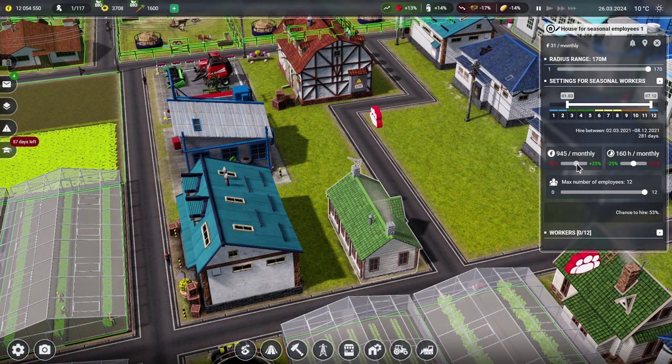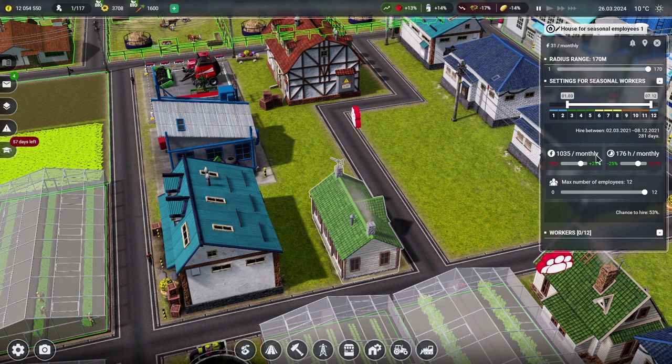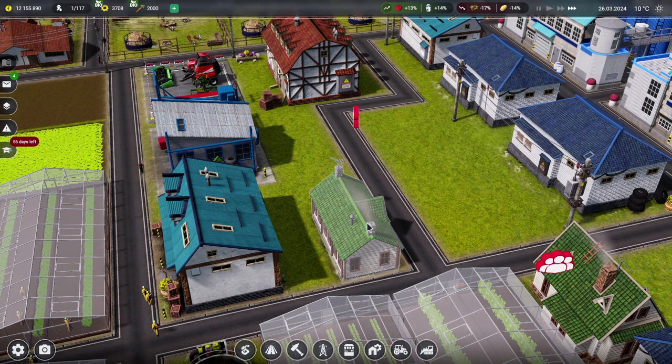And if we pay them $1,035 monthly. What's that? I've not actually looked. What are the two things? Is that like a bonus or something? Is that overtime? Possibly. That's their flat rate and that's their overtime. I don't really know. But there we go. Chance to hire 53%. So the more money you're willing to pay, the more chance you have of actually filling these roles. Yeah, okay. That seems to make sense. Yeah, we'll have a bit of that then.